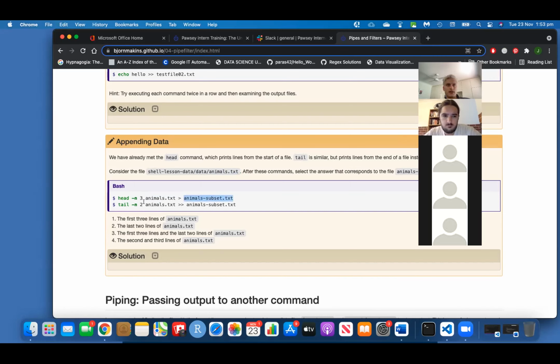This command then takes, sorry, my computer's frozen a second, just give me a moment. This then takes the tail of the animals.txt and appends to animals_subset.txt. So from options 1, 2, 3, and 4, we'll maybe take 30 seconds. If somebody wants to type in the chat what they think the solution is, we'll see what people can come up with.